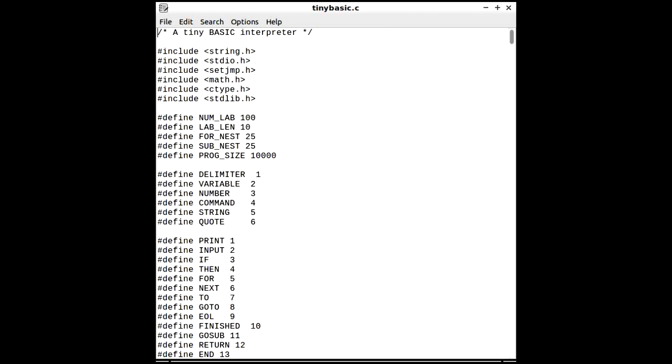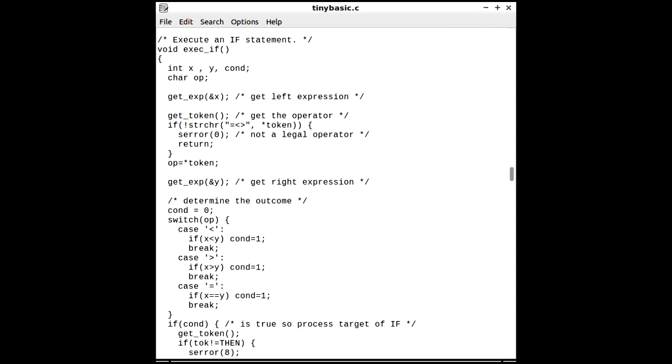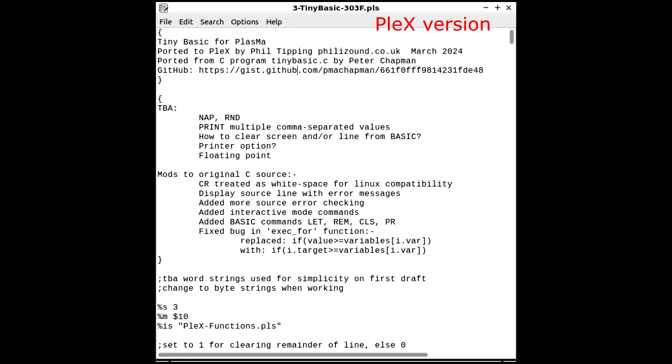Now, Tiny Basic is too tiny to run Super Star Trek, but it does support the basics, if you'll excuse the pun: integer arithmetic, assignments with single letter variables, IFs and THENs, FOR NEXT loops, GOTOs, GOSUBs and PRINT, which is enough to rekindle some nostalgia at least, even though I hate the language, but that's another story.